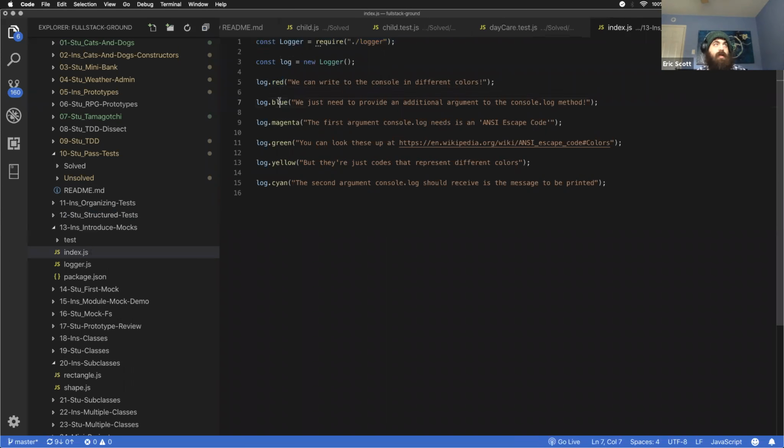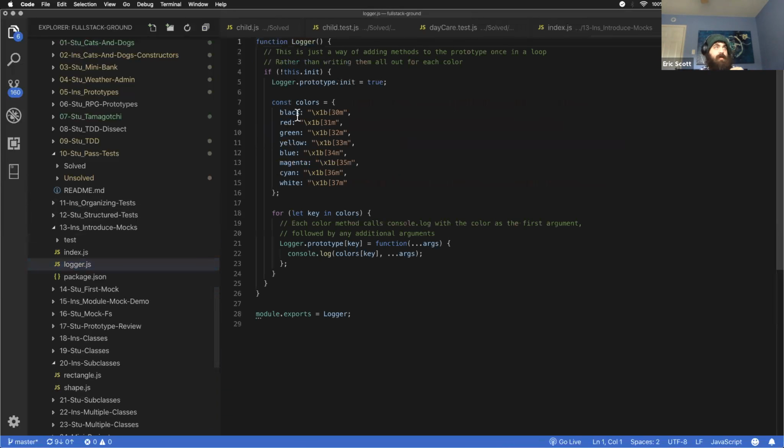So we can log it out in different colors, kind of like we could if we were using chalk, etc. But when we test this, we don't necessarily want to write stuff out to the console because that would interfere with our test suite and it would sort of intrude on all of our different statuses. We don't want to see that in the console. We want the program to just call it, but not actually output it to the console.